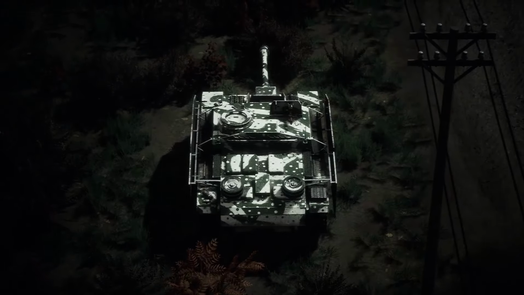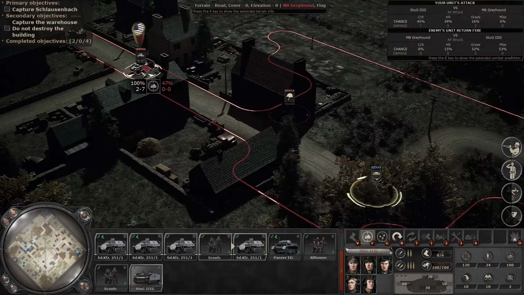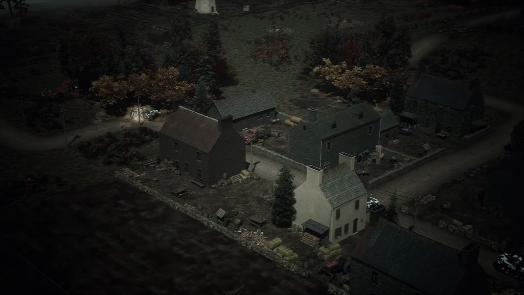Here comes the Stug. And then we'll turn to our right and hit that. If we can. We'll try.